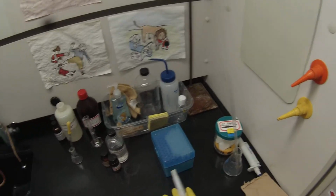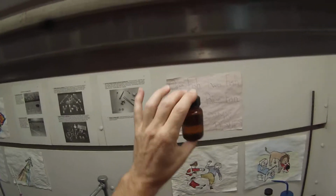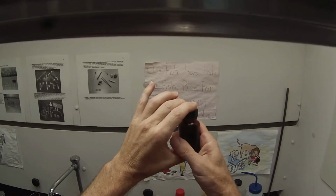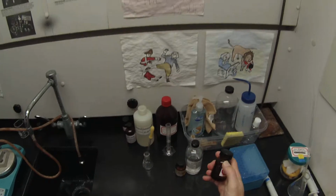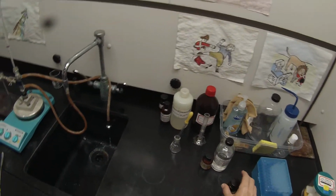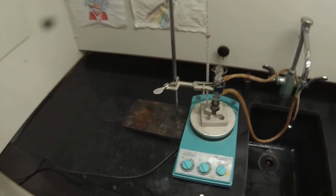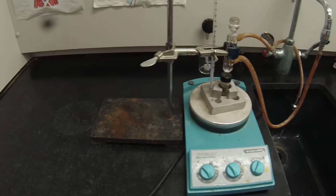when we do the reaction with the t-butyl alcohol. T-butyl alcohol is a solid sometimes at room temperature. Looks like it's warm enough today that that's actually liquid, so we don't have to heat that. Sometimes you have to heat that in a water bath to get it to behave itself. We're up at 70 so far.